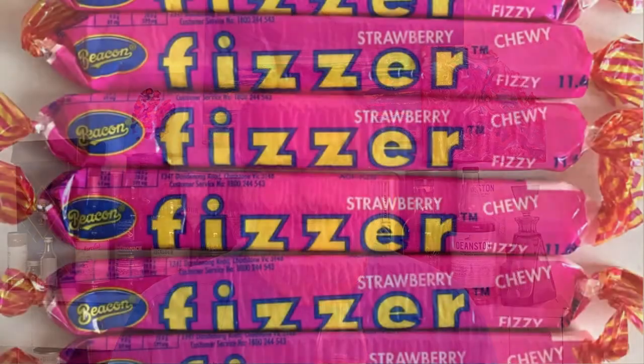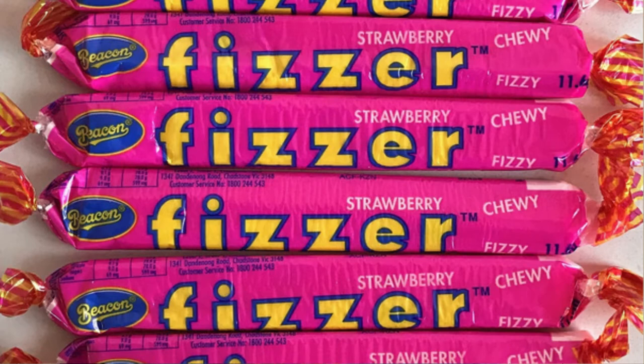Wow, it is absolutely fantastic. It has got a sweet, light, floral, maybe a little bit fruity flavor coming out, and a little bit of a citrus note as well. The first thing I also get is something quite strange — I don't think I've ever had it in a whisky, but it reminds me so much of a strawberry vizzer. I'll put a picture up of what it looks like, but it is so similar to the strawberry flavored vizzer.